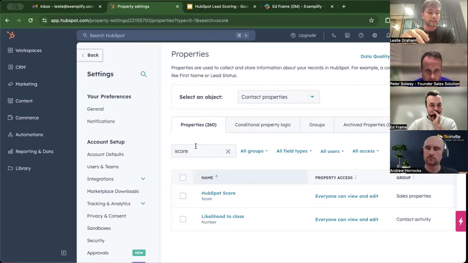So for example, you could flag somebody as being interested if they're 5 to 10, engaged if they're 10 to 15, and highly engaged if they're 15 to 20. You could set those naming conventions out for the entire 0 to 100 or 0 to 50 if you wanted.